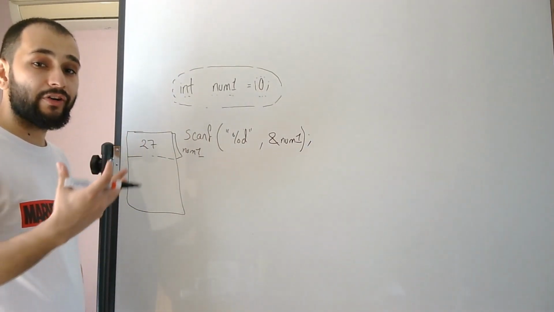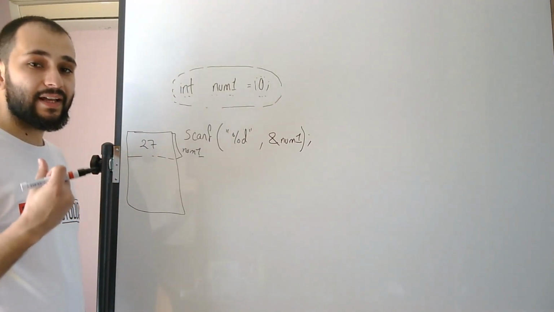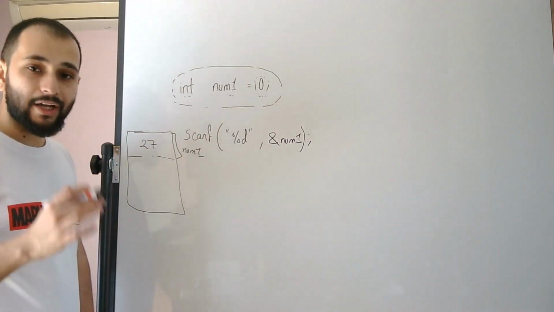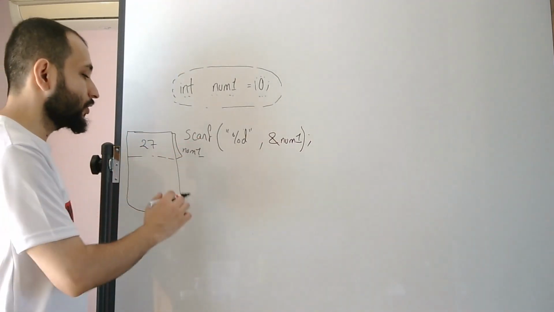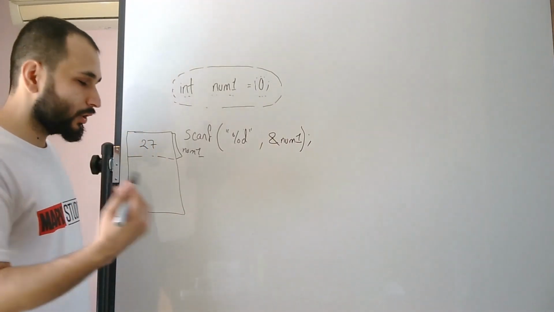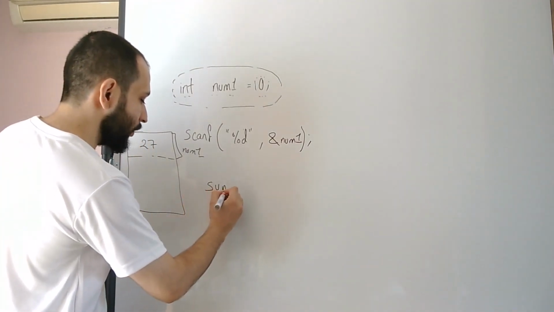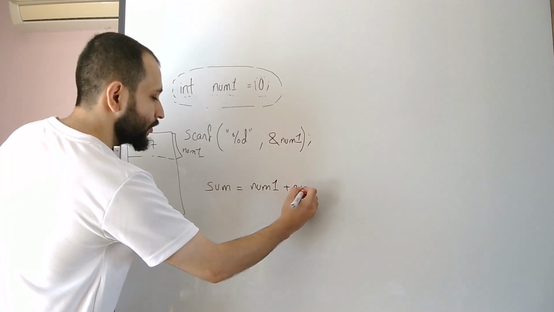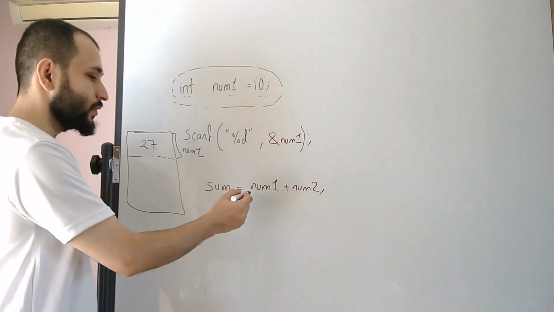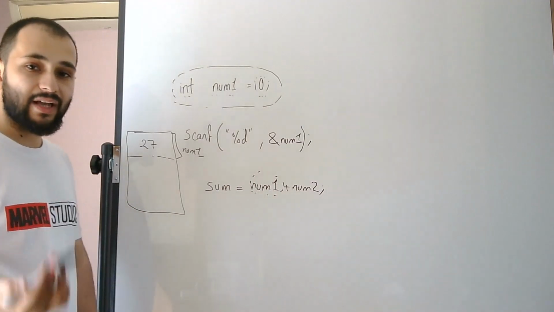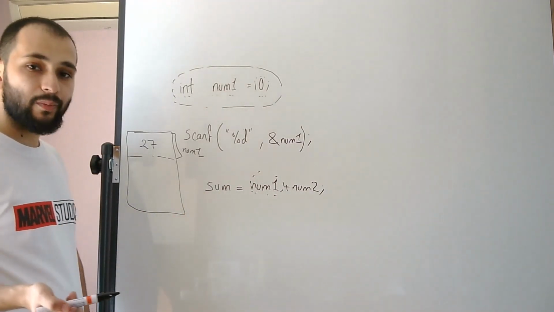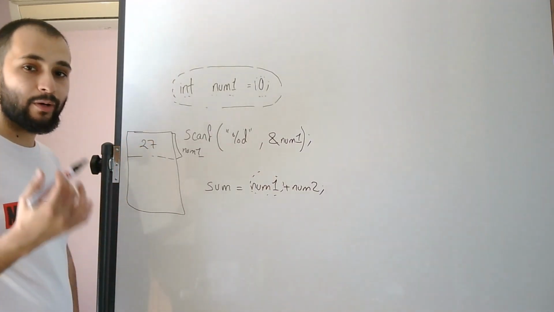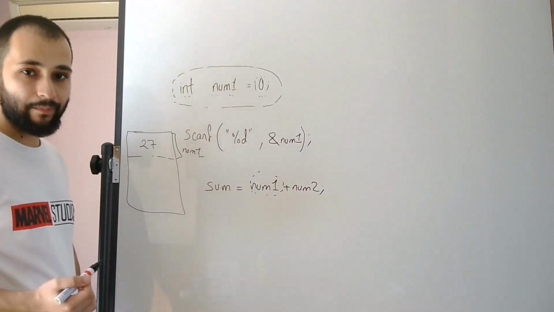Now whenever we are reading from memory, that is non-destructive. That means that if I read this number 1,000 times, this value is not going to be changed. For example, we did some calculations later on in the previous episode. We said that sum is equal to num1 plus num2. In this case, we can use num1 and read it as many times in as many statements as possible, but this value 27 is not going to be replaced and it's going to be there permanently till the end of our program.